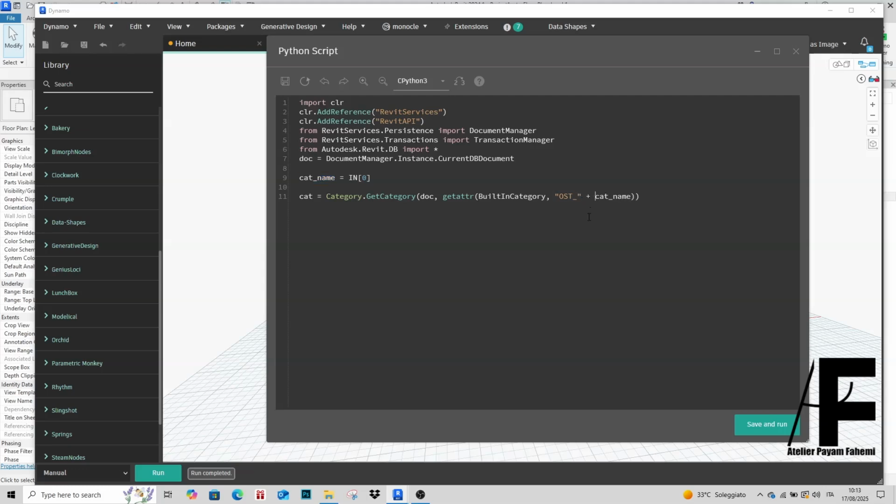This is how you actually determine the name of the category you are looking for.